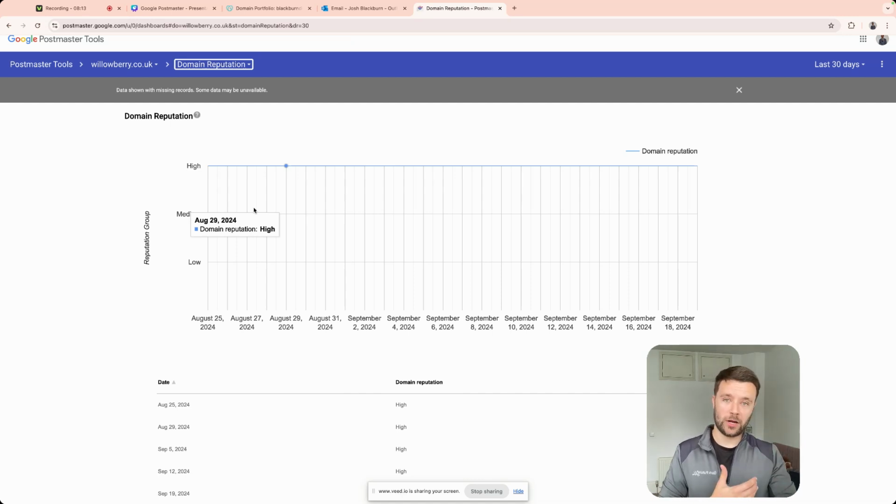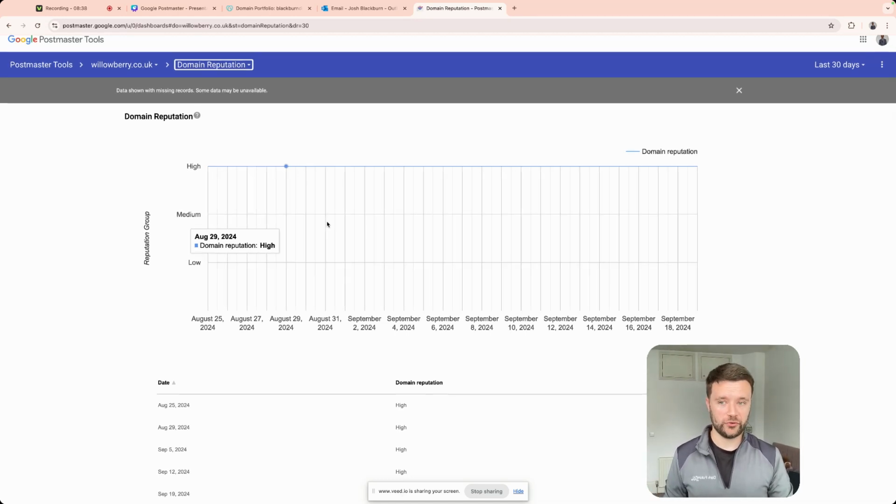So that's when you'd want to go into your ESP, whether it's Klaviyo, Mailchimp, whoever it is, and start tweaking the strategy, looking at, okay, what emails are causing the highest spam? Are there customer journey overlaps where people are getting multiple emails? Whatever that may be for you, this is where you need to be ahead of the game. And the idea is, guys, you don't want it to drop to medium. You want to be ahead of the game so it doesn't drop. But in the event it does, you really need to take action.